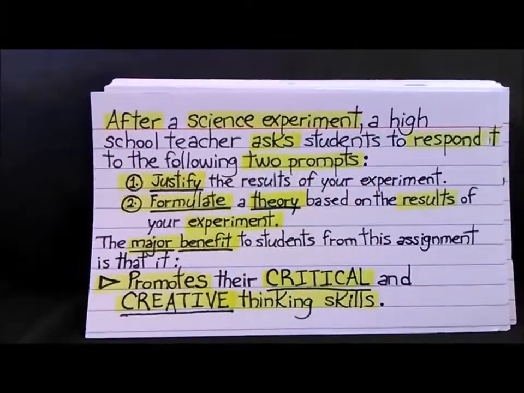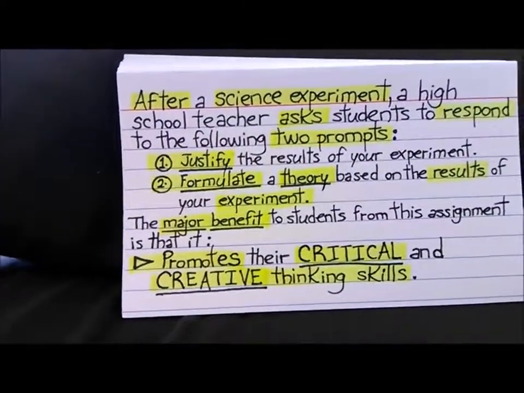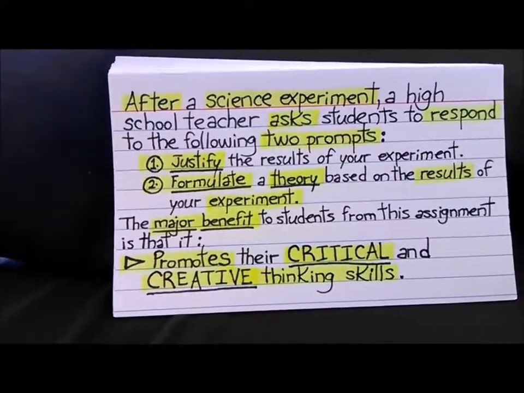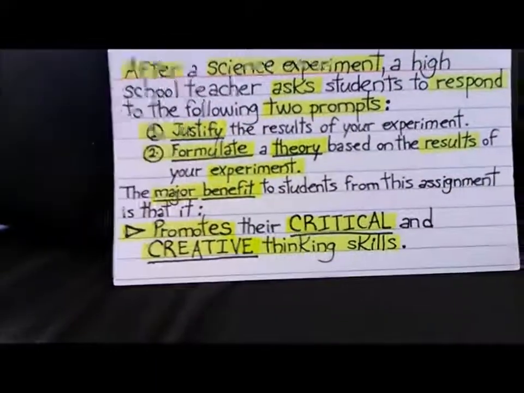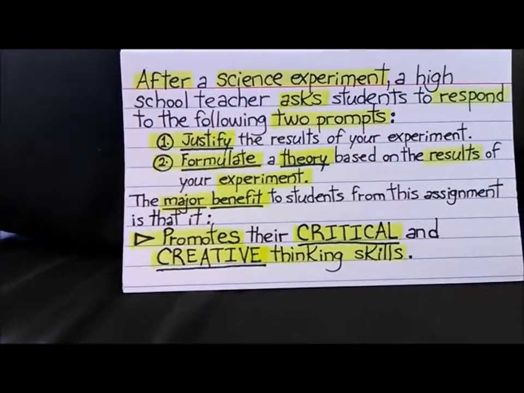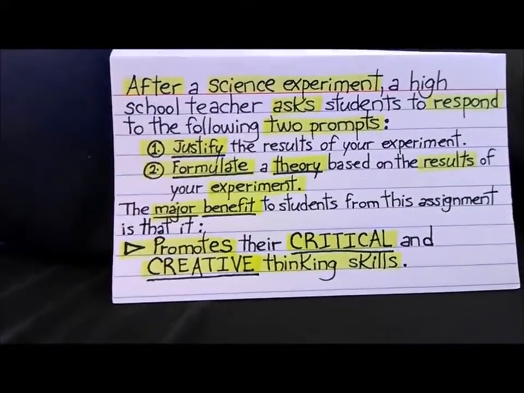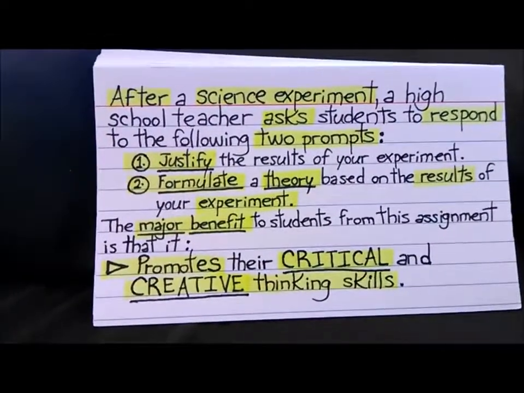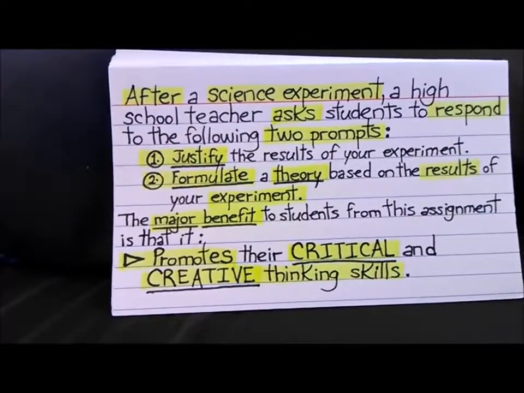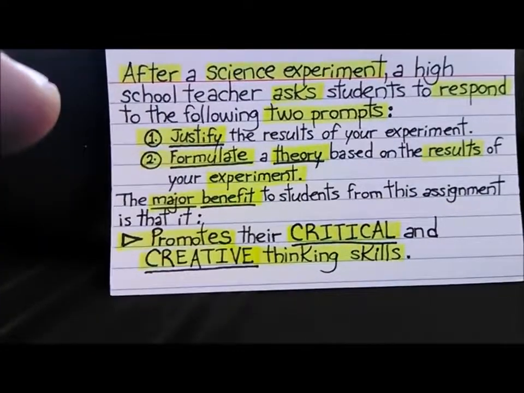And let me stop the video right here. After a science experiment, a high school teacher asks students to respond to the following two prompts. Justify the results of your experiment. Formulate a theory based on the results of your experiments. The major benefit to students from this assignment is that, of course, it promotes their critical and creative thinking skills, because it's telling them to justify, formulate, okay?